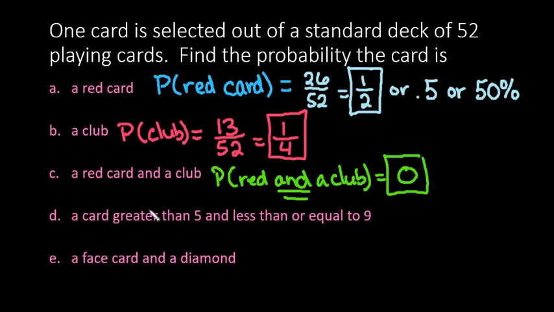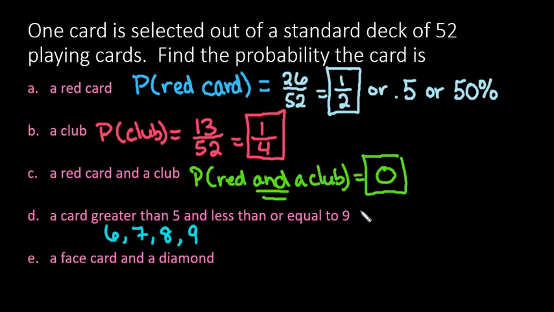Okay, the next one: a card greater than five and less than or equal to nine. So that means that we can either select—because it's greater than, it doesn't include it. So we would start with a six, a seven, an eight, and since it includes a nine, it can be a six, seven, eight, or nine would meet the criteria of a card that is greater than five and less than or equal to nine. So if I were to write this using notations, typically we use x as our random variable, that's just what we're going to select. So we would pick a value that is x is greater than five but less than or equal to nine.